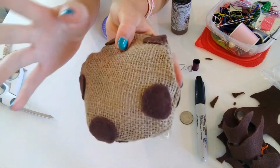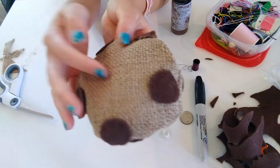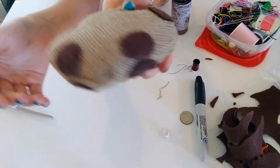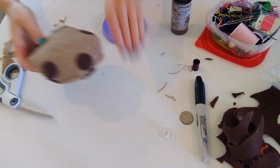But we're not done yet because we still need to add the face. And if you don't want to add a face, you don't have to, and you could just put another big chocolate chip here. But I love cute plushies, so I'm definitely going to add a face. And for this face, I'm just going to do a smile.